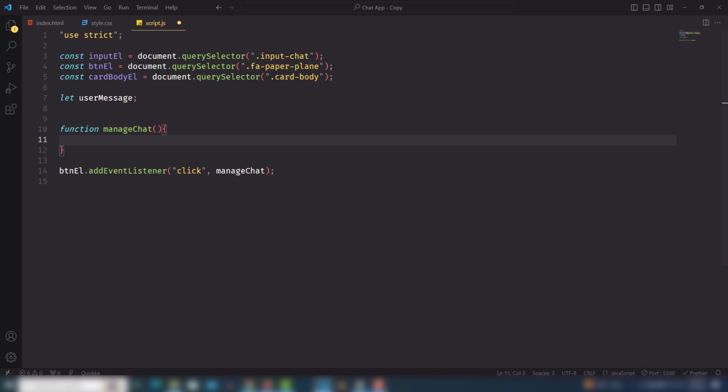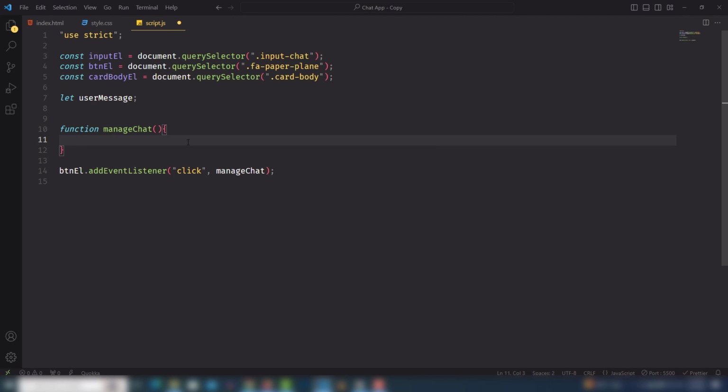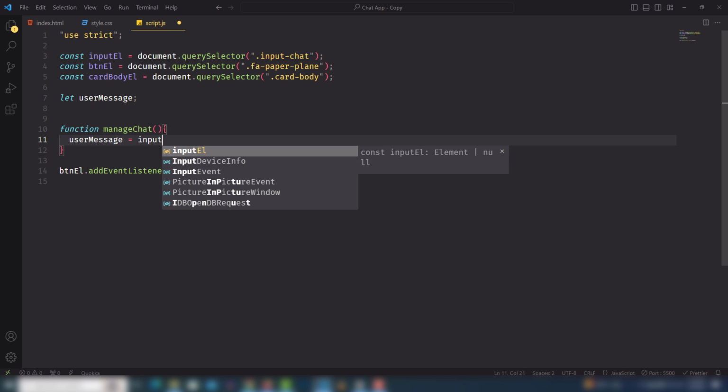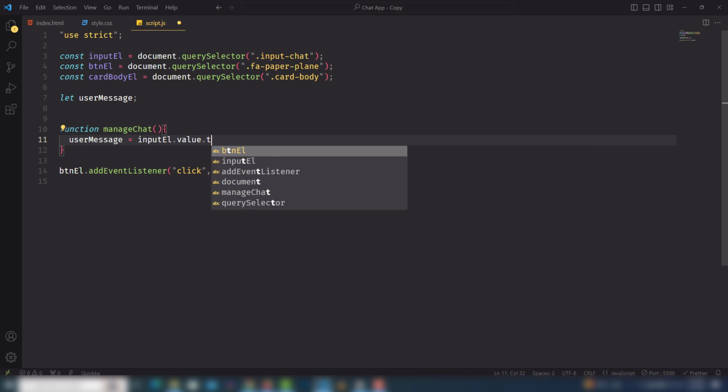In the manage chat you need to get the value from the input field, right? So user input, but I need to target my user message, and in there I need to get the value from the input element, and also I will use the trim function to remove the space.